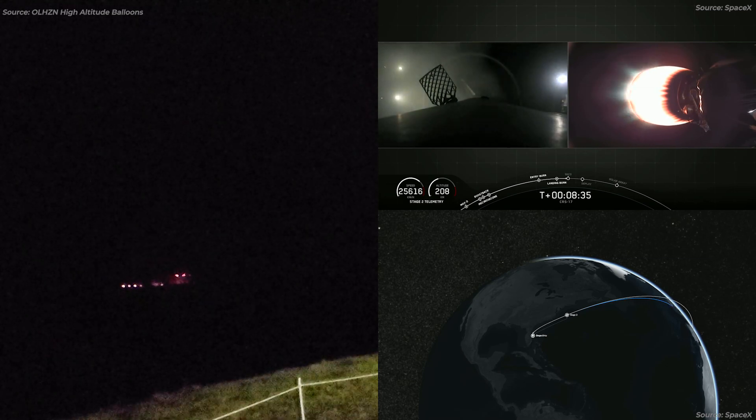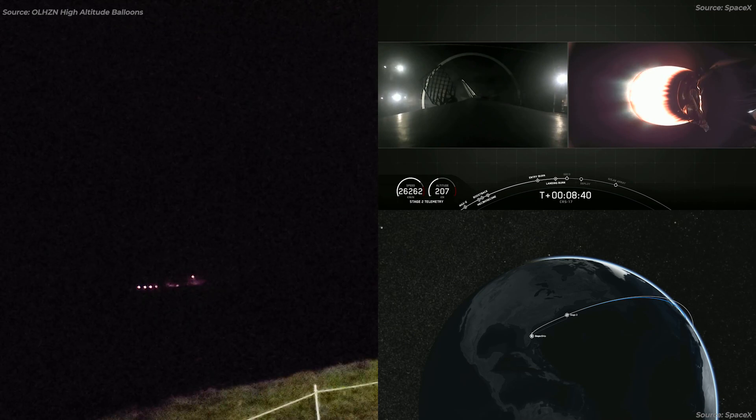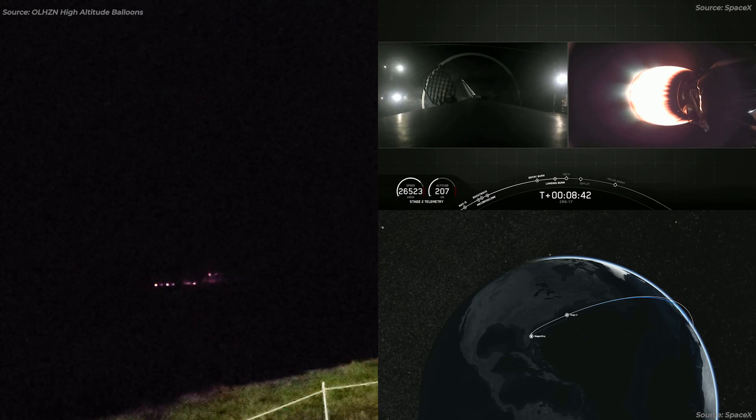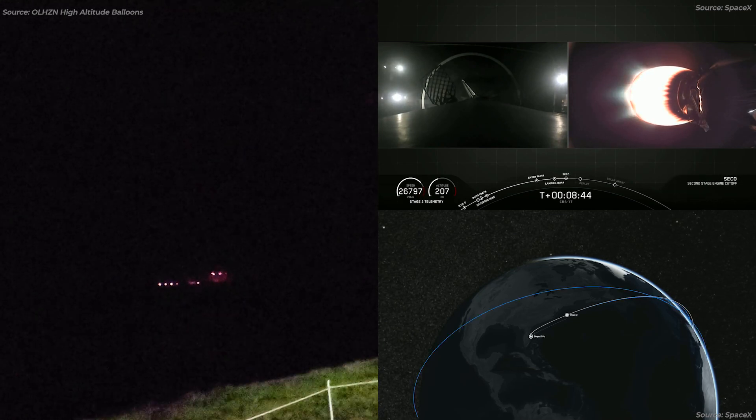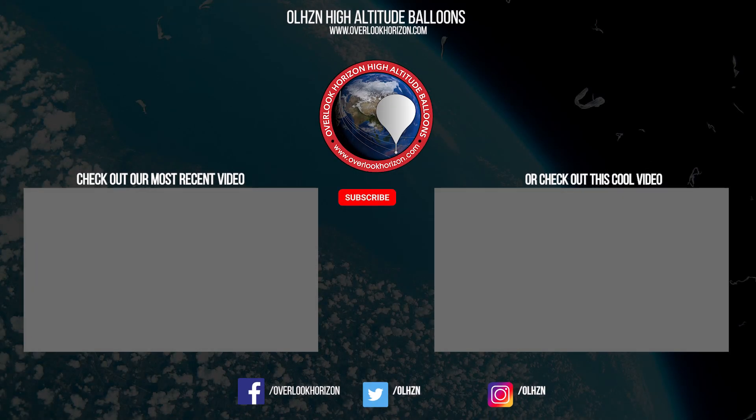Landing operators move into procedure 11.100 on recovery 1 and ECF-9. Stage 2 FTS is safe. So now going back to our primary mission, our second stage is continuing on. It looks like we just had SECO — the second engine cutoff — which means we have a nominal orbital insertion.